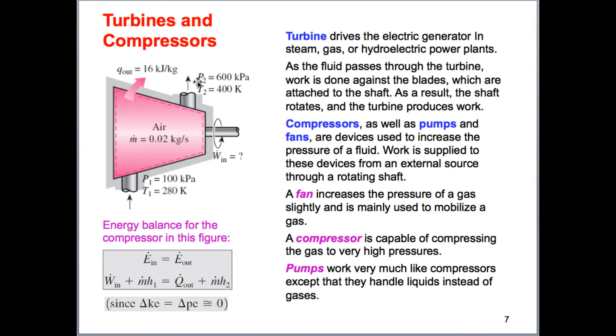Turbines and compressors, now I described those already. But essentially, and here's the definition, here we have turbines that help us to generate power from the hot gases, the hot combustion gases that exit our combustor. And compressors are used to basically help increase the pressure or the flow rate of our flow through our system. Now, a fan is a lot like a compressor in that it increases the pressure of gas. And it's used a lot of times if you have a very high flow rate with a low pressure drop application. A compressor is somewhere in between where we can run a moderate flow rate and overcome a moderate pressure drop. And a pump, you may hear also we describe a pump. But pumps are typically used to move liquids around instead of gases. We use a compressor or a fan to move gases around.